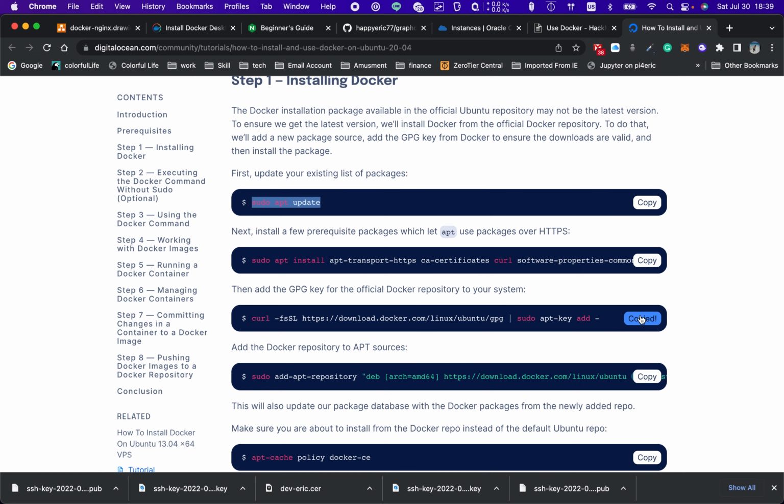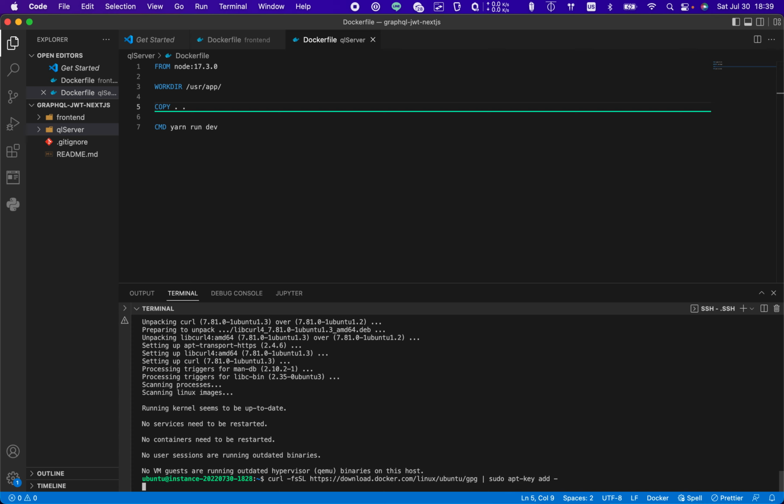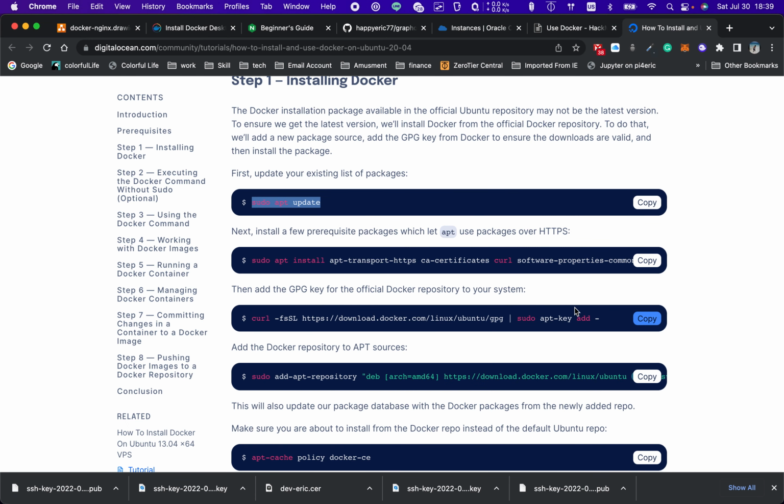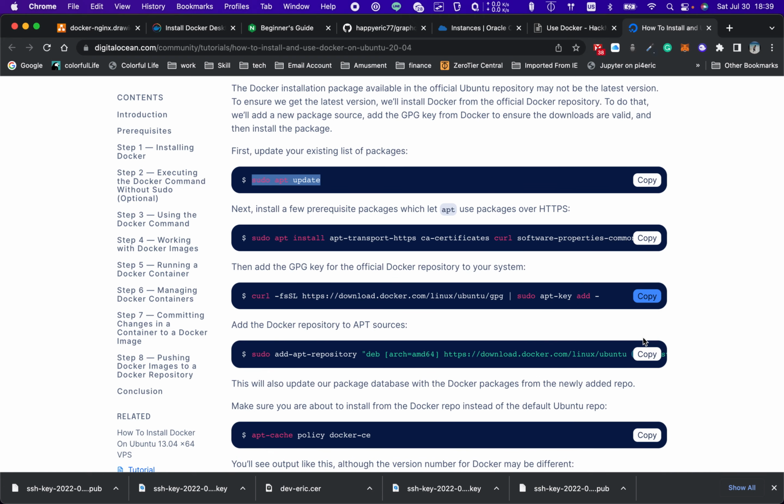So we just simply follow the guide to install Docker line by line.